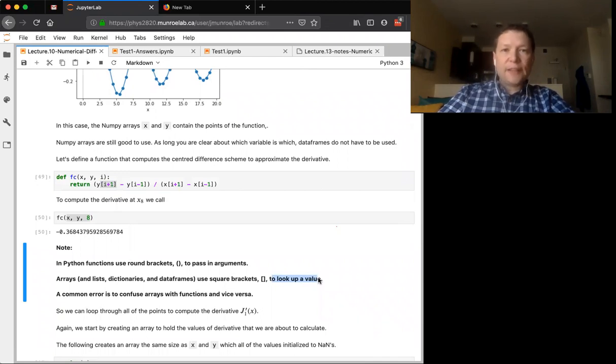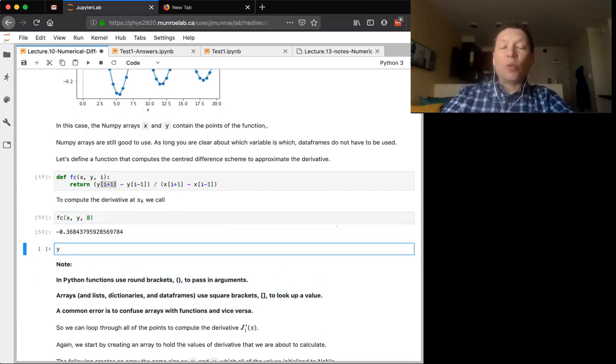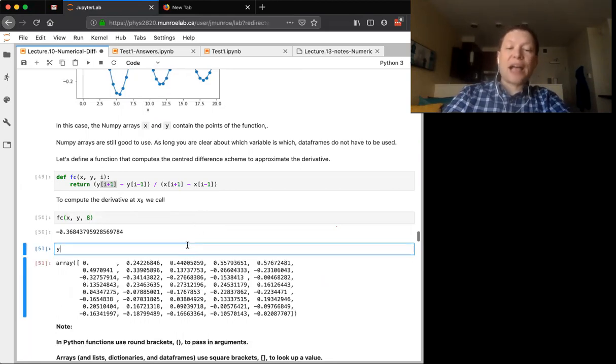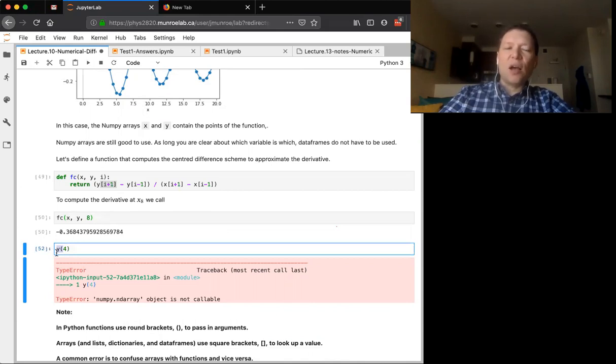It is often the case that when you're debugging your own code, you will encounter a problem where you should have used square brackets and used round brackets, or you should have used round brackets and used square brackets, or getting it confused in some way. If I have an array and I pass in round brackets, it thinks that I'm trying to call the data array y as a function.